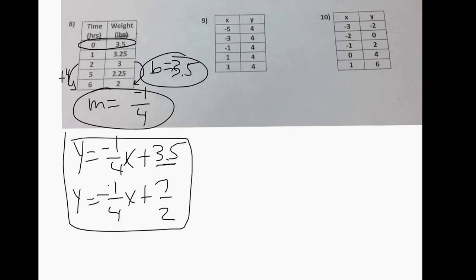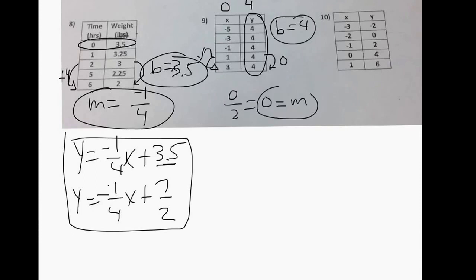Again, this one might be good for doing stat edit, but one thing I notice is that over here it's always 4. So at 0 it's also going to be 4. So my b is 4. My m, the difference here is 0, and the difference here is 2. So 0 over 2 is 0. So I have an m of 0 and a y-intercept of 4. So y equals mx plus b, so that's 0x plus 4. We wouldn't write a 0x, so y equals 4.